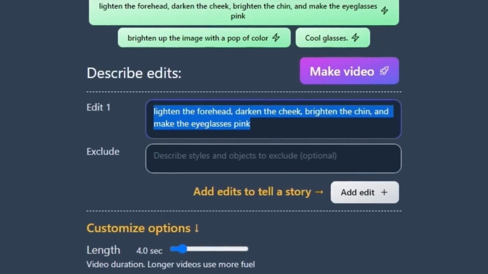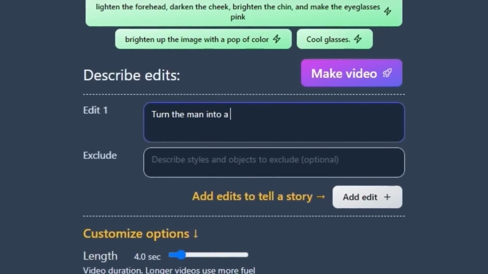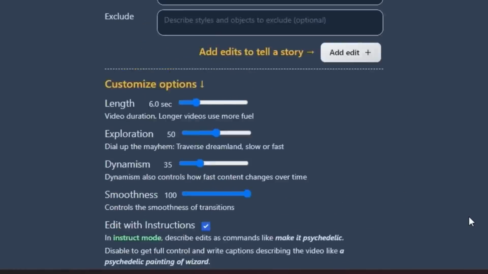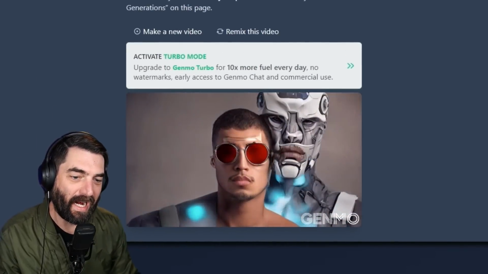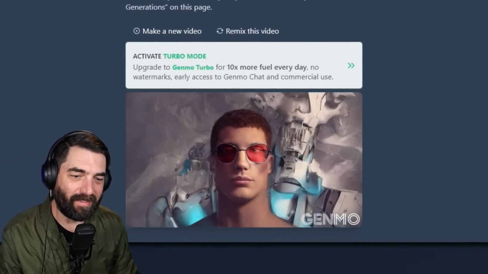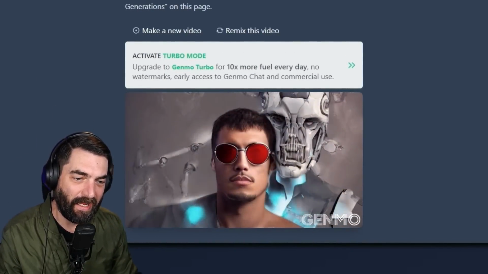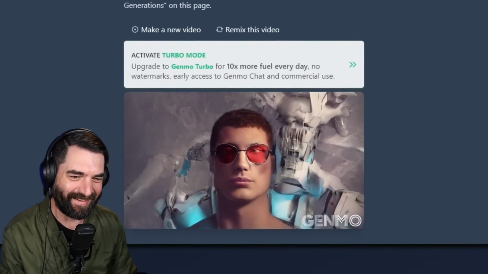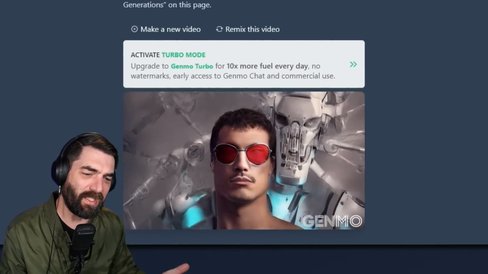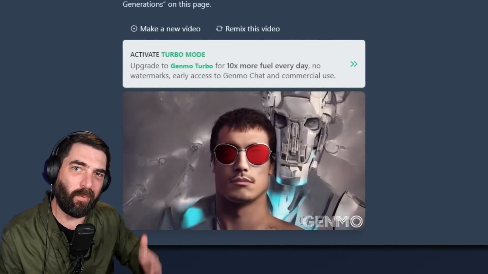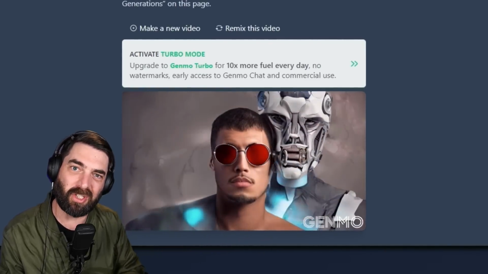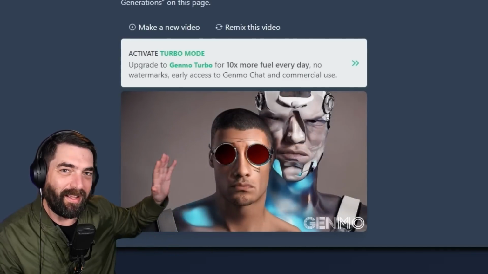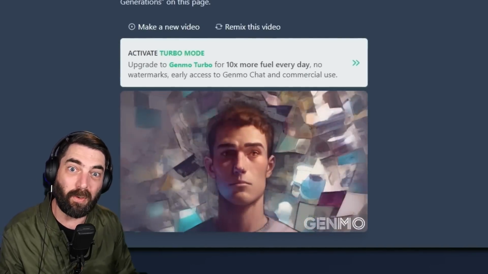For example, I can say, turn the man into a cyborg. Let's set it to 6 seconds down here, leave everything else the same, and click make video. And here's the video we got out of it, where you can see that it's kind of cycling through our original image and kind of putting a cyborg behind him, changing the guy's skin color a little bit, putting some glasses on him. But it gives us some unique images that could be an interesting stylistic choice. If you watch my video about how I made a short film, I used Genmo to make a time-lapse sequence of a city that was in ruin, time-lapsing to become a city that was essentially beautified over time.